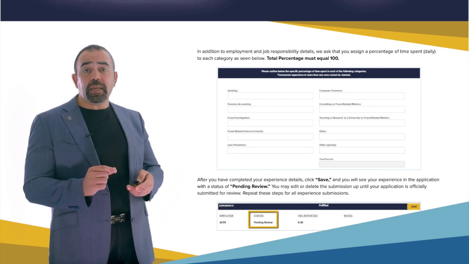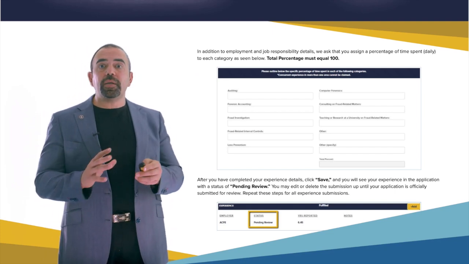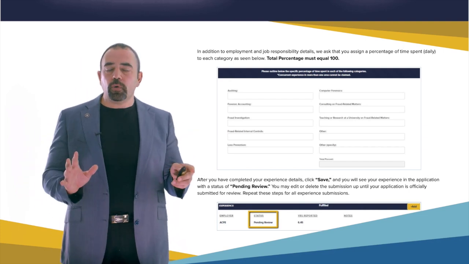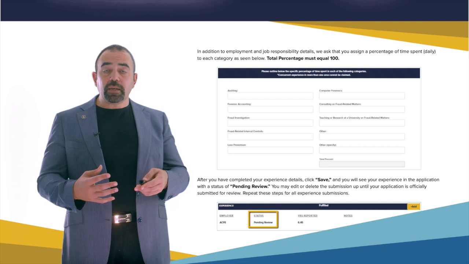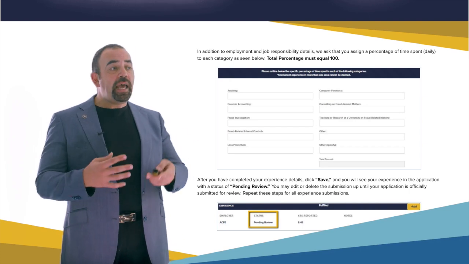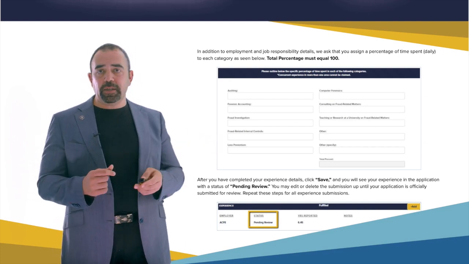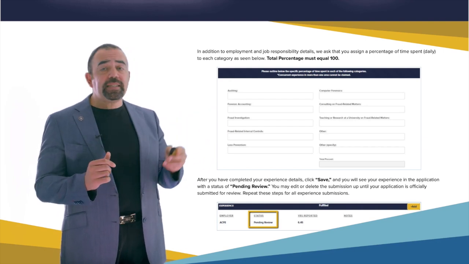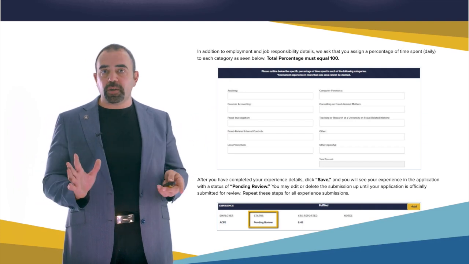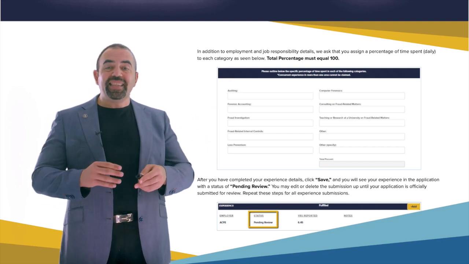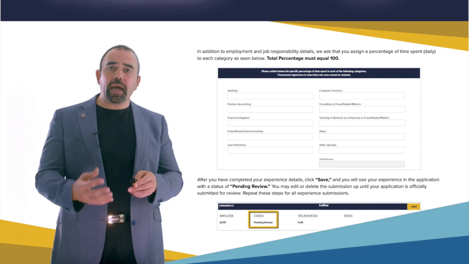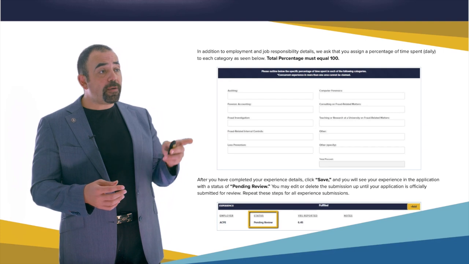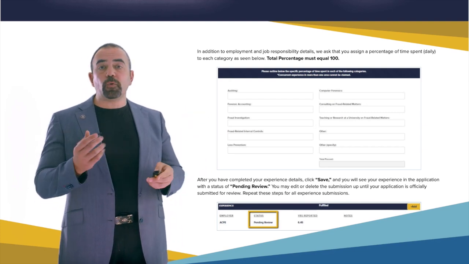Now, the second thing, which is very important, is putting the percentages. And this is where so many students are confused. They say, oh, okay, I work in auditing, I will have 100% auditing. No. Like we discussed, you work in auditing, but you have maybe 50% in auditing and 50% in this fraud-related experience. So I always recommend, if you work in fraud, you can say you are doing forensic accounting, or you do fraud-related experience 100%. But if you work in another domain that's not directly fraud, like internal audit, compliance, internal control, finance, accounting, money laundering, what you can say, for example, 50% auditing, 50% fraud-related experience.